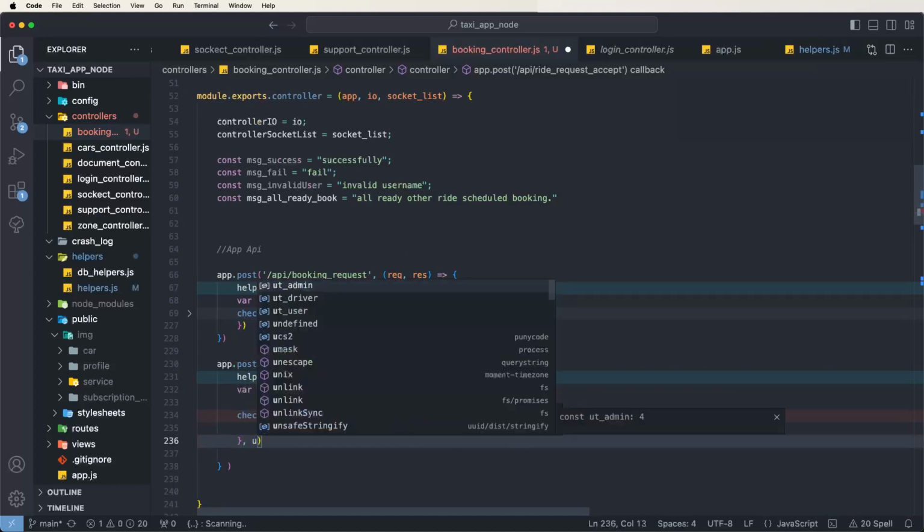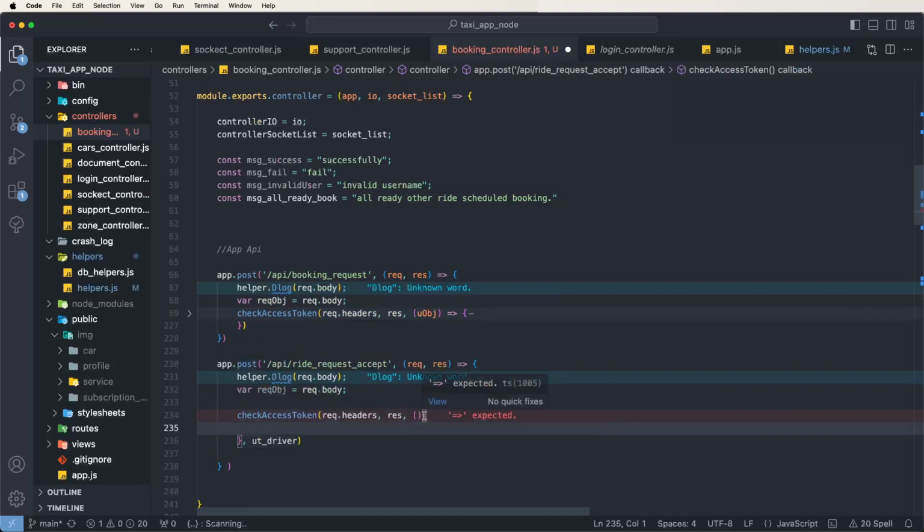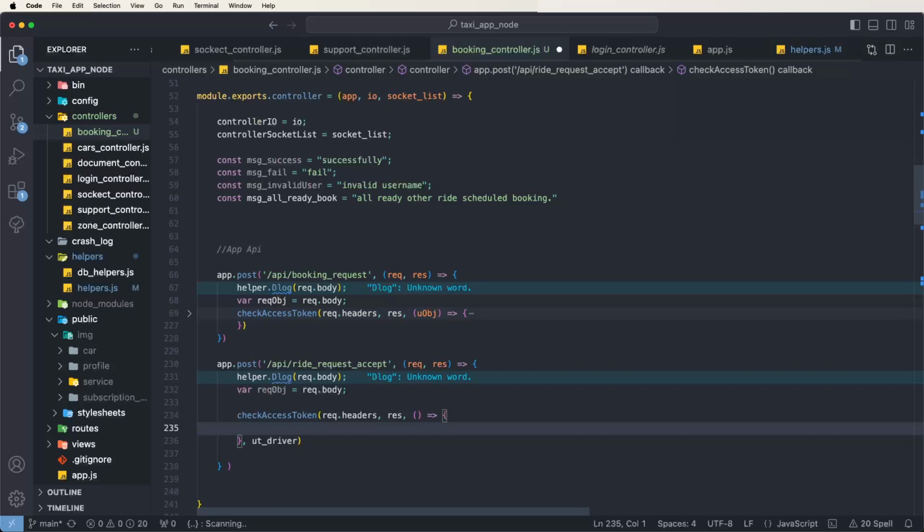We give the function operators like this. We need to check whether this user is valid or not by the token.